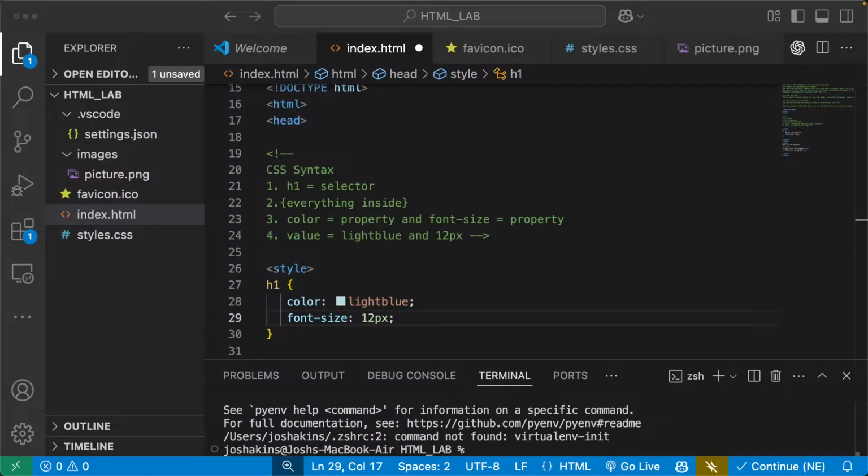The declaration block contains one or more declarations separated by semicolons. So this line is a declaration, and this line is a declaration, and each declaration is separated by semicolons.